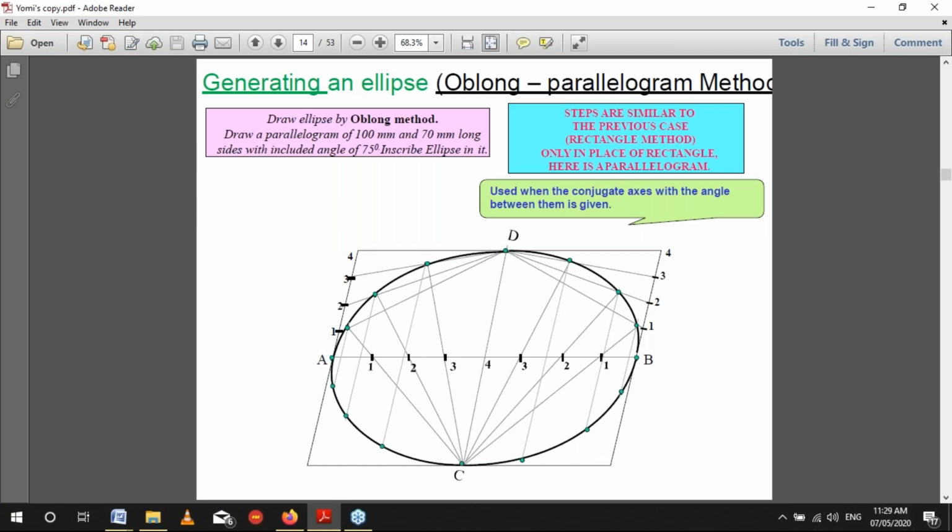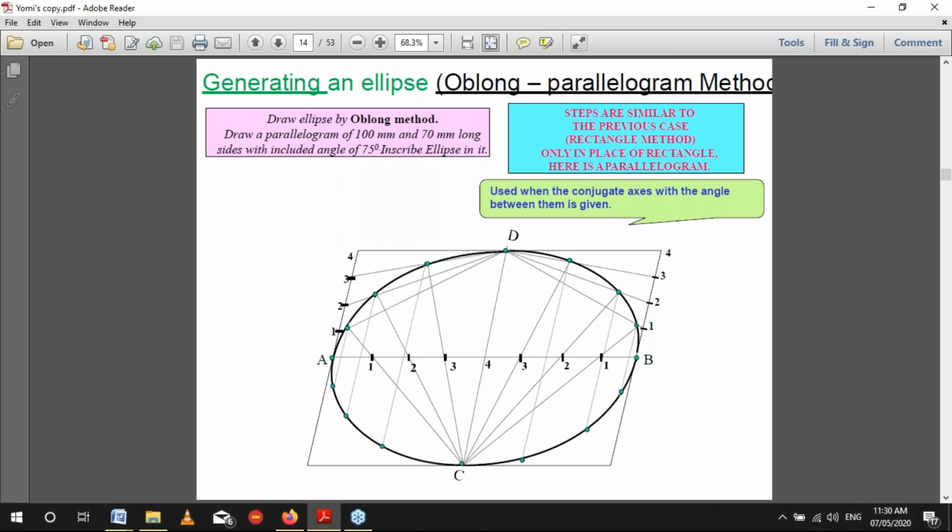Now let's look at the arc of circle method. When you are about to do this, the first thing you do is draw both axes as usual. You name them, you name the ends and the intersecting points. Just draw them the same way, following the steps. Then you name the ends. This is slide 15.